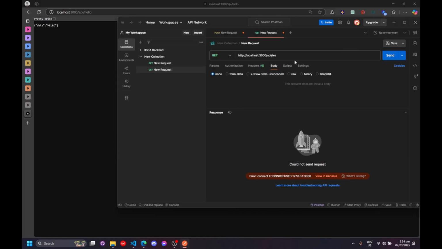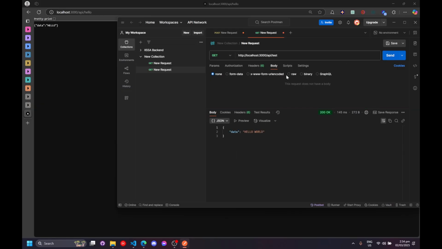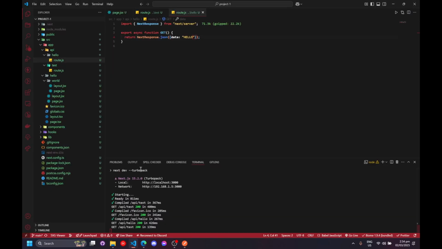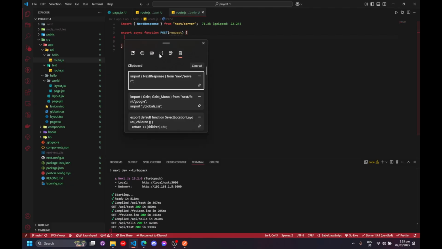You can also do that here in Postman, in case this is helpful for post requests. So for example, if I make this a post request, I'll show you an example, and we put the request object here, right? This is used for post when you have to send data to the server so the server can process that data and send something back, like an input-output kind of thing. So for that one, let me just get my pre-made code.